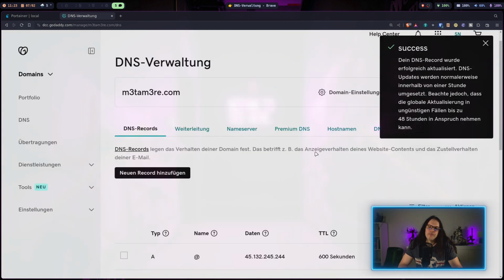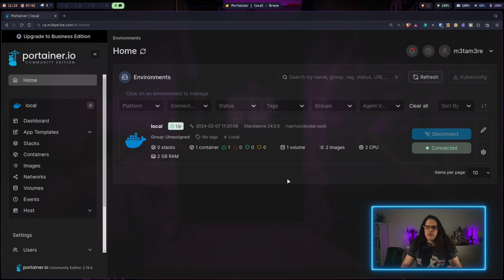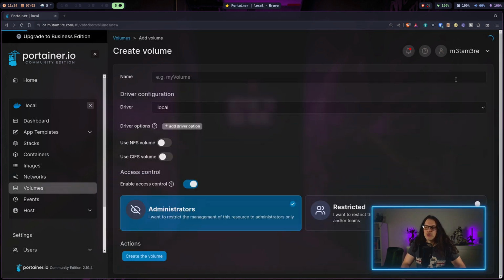and save this one. The reason I'm doing this first is that DNS entries tend to take a little while to propagate over the internet, so I want to make sure we can call the domain after our installation. The setup of n8n in Portainer is very straightforward. First of all, we will need a volume. We call this one n8n_data.